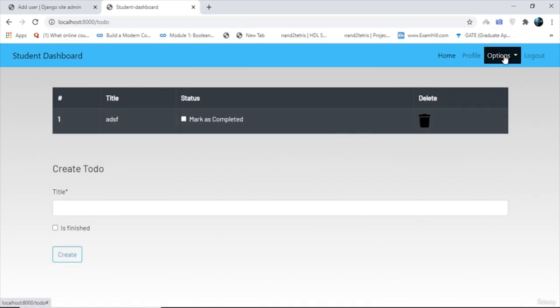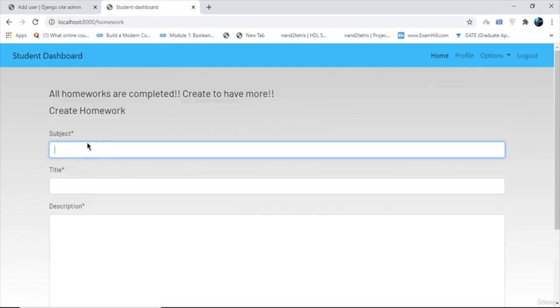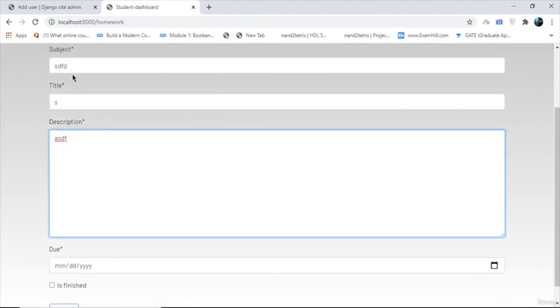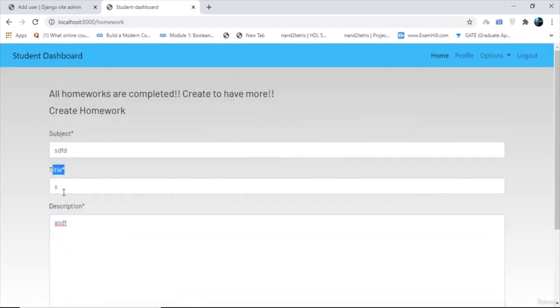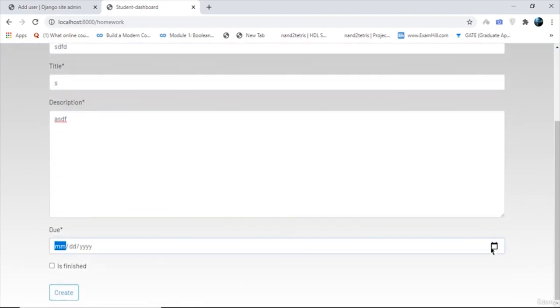So homework is exactly similar. If I have this homework tab, all I have is just extra fields. The to-do has only titles, but here I have 4 extra columns and this date.